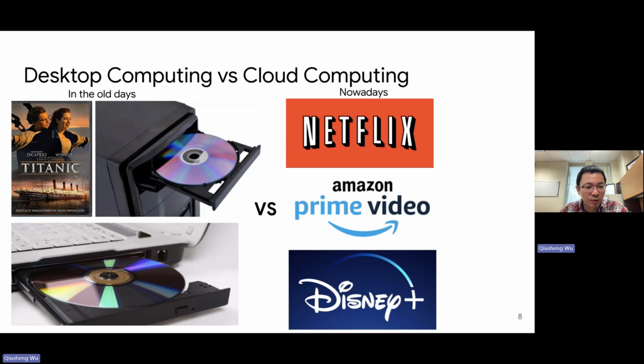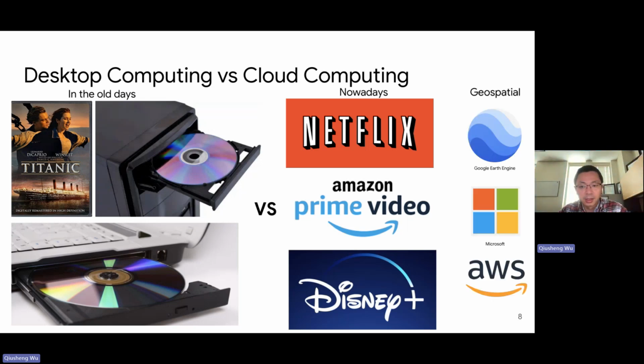If you have never used cloud computing, I think you must have watched movies on YouTube or Netflix or whatever. Those are some of the cloud computing environments. Nowadays you don't have to buy the DVD, you don't have to have a fancy computer. All you need is just a browser, then you can start watching the movie in high definition. It's streaming things on the fly. In the geospatial domain, we have major key players, for example Google Earth Engine, Microsoft, and also AWS. Those are the key three players.